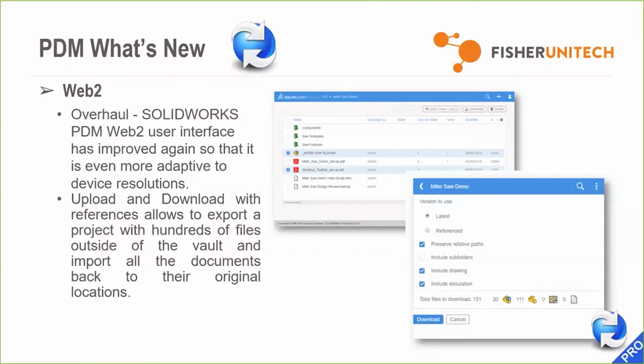So for those of you that are using Web 2, we all know that some of its capabilities are a little bit short. Check out 19. Ask for a demo of it or do the upgrade, and I think you'll find that they're on the right track. I still think we got a ways to go, so keep filing those enhancement requests. If there's things it's not doing for you, hit us up. We got to get those SPRs in, and the squeaky wheel gets the grease. That's how SOLIDWORKS will work on this.